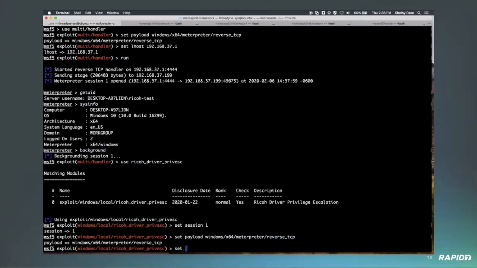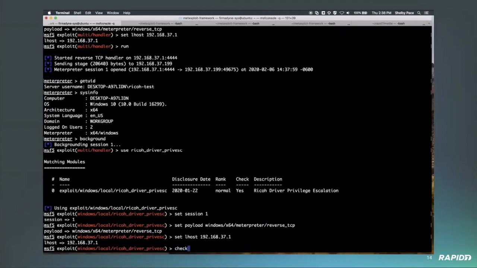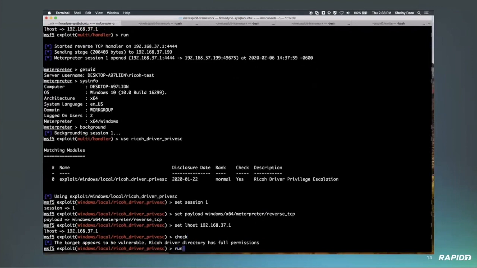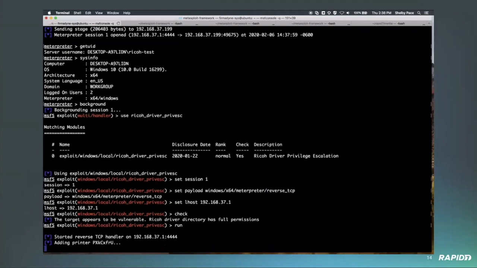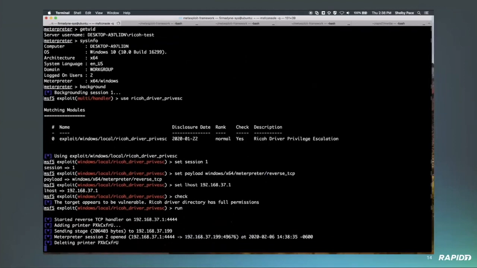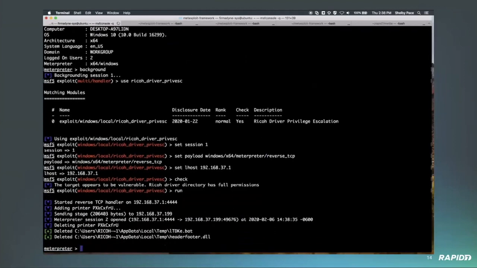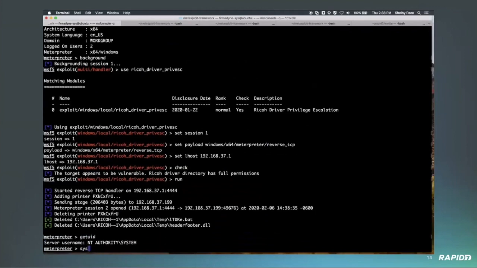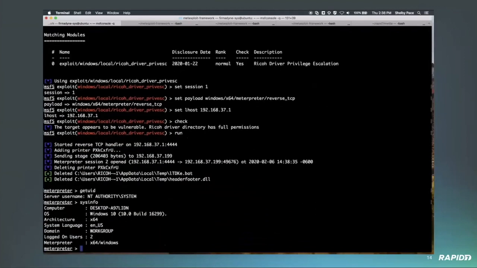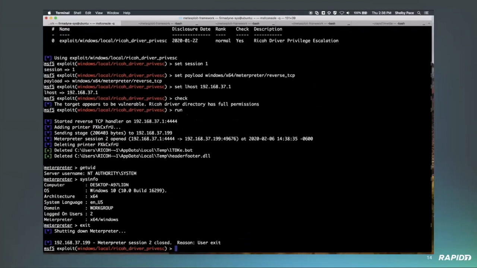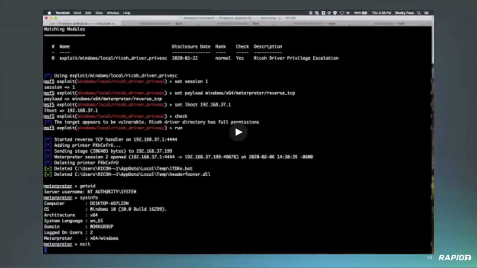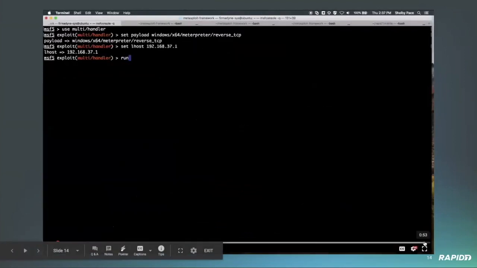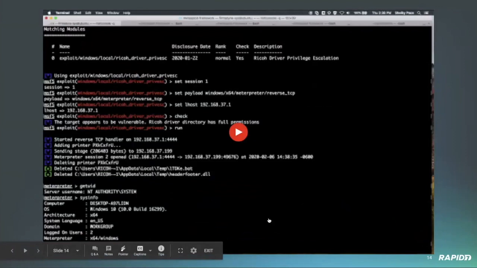And in here we've got a session set up. We're about to send it up. The key is to overwrite one of the DLL files between the time that it is created and the time that it is protected. Doing so will then launch the DLL by a trusted process. In this case, I believe it's the printer isolation host, which seems somewhat ironic. But what winds up happening is if you overwrite that DLL at the right time, that DLL gets loaded and you get a session. So it's kind of neat.